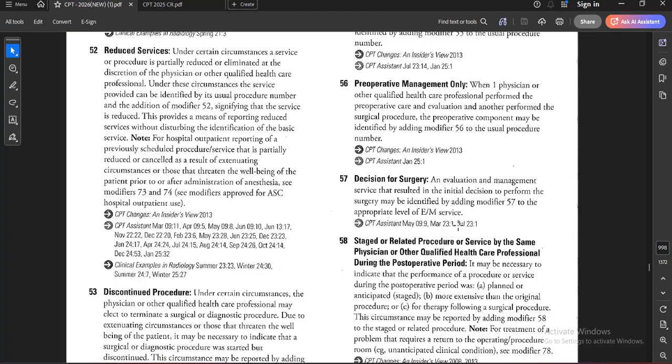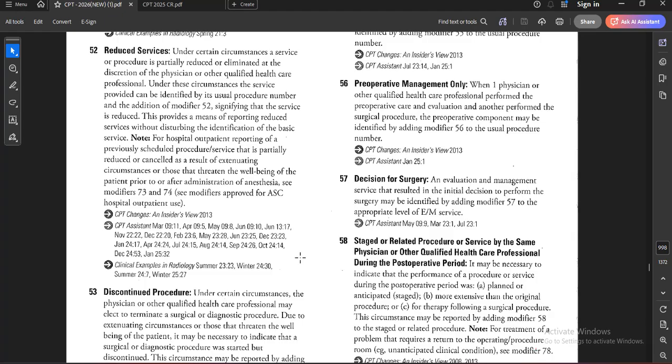So what is important here? If the procedure is not completed fully, you need to append the 52 modifier. That is the CPT guideline. Sometimes, based on your client, for example if the code description has bilateral but the physician performs only one side, you can append the 52 modifier based on your client requirement.